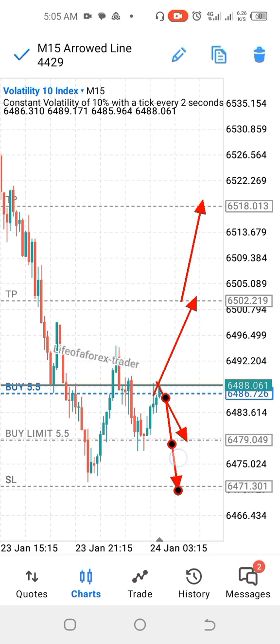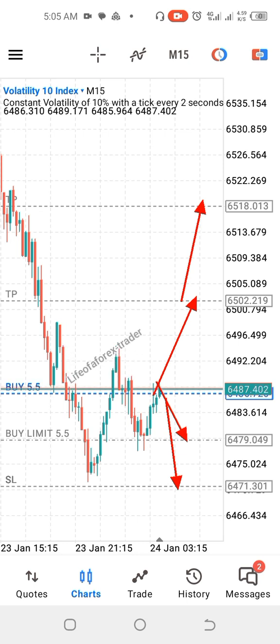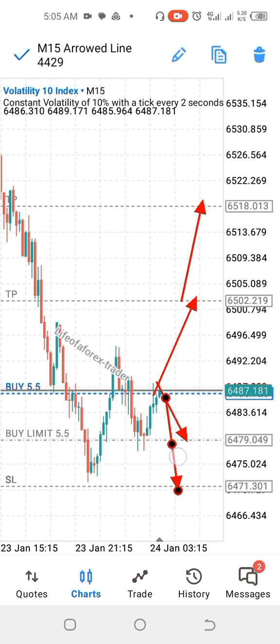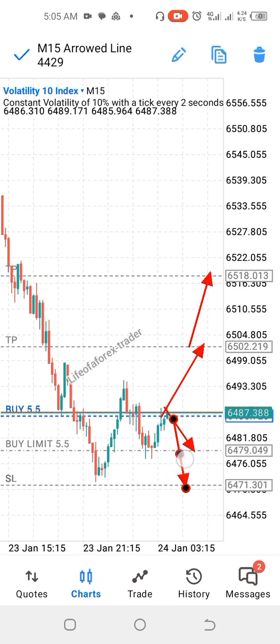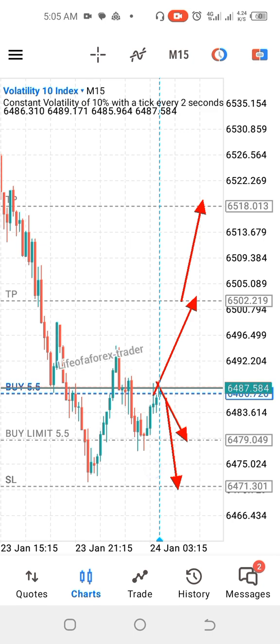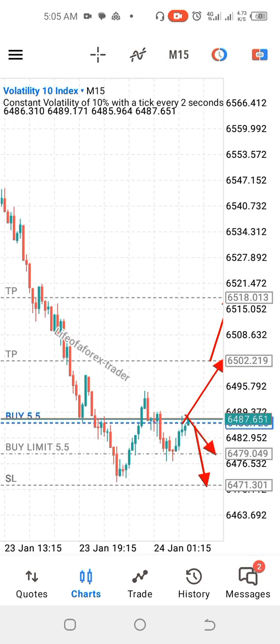So I always trade with my stop losses. But I am anticipating that there's a high possibility that price will get to my TP1 first before it could retrace. I have a high possibility for that from my technical analysis, but nothing is sure. We are just taking chances. That is why I always trade using my stop losses. So we can actually see what it looks like right now.